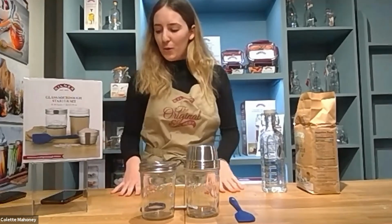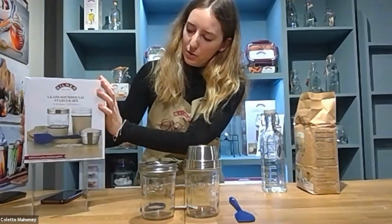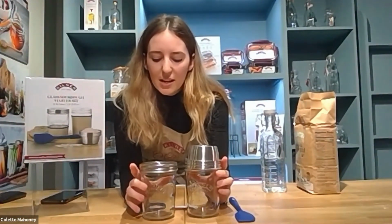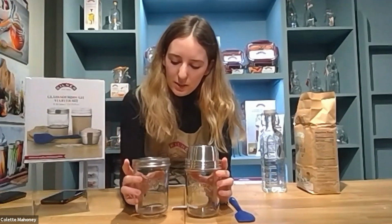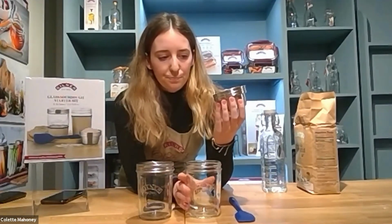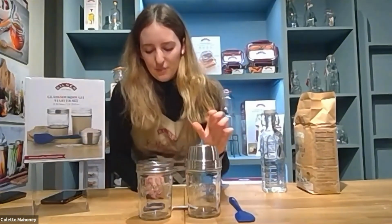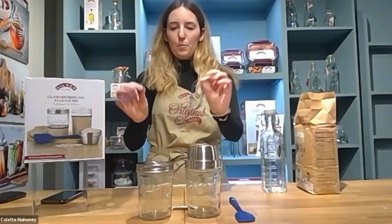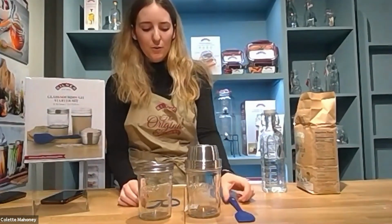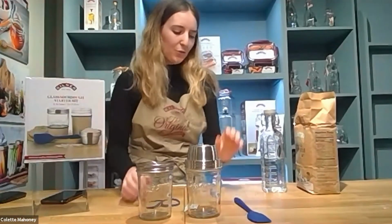If you're a beginner, or just to make things a little simpler. So what you have in the set, this is the gift box that it comes in, and you can see we have some nice beautiful imagery on there, and you get 2 Culinary wide mouth jars. These are our quality glass jars. One of them, the lid is actually a measuring lid, and I'll demonstrate more about how you use the measuring tools on there. It also comes with 2 rubber bands for tracking your starter and some labels to date and time the starter as it grows. And lastly, a little fun spatula to go through the process.